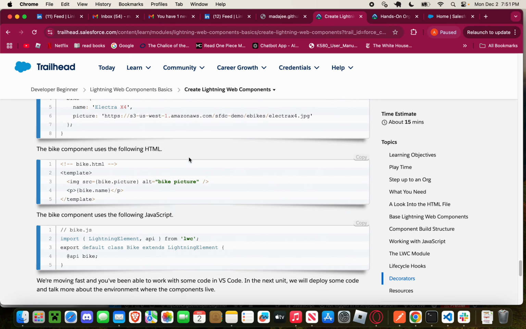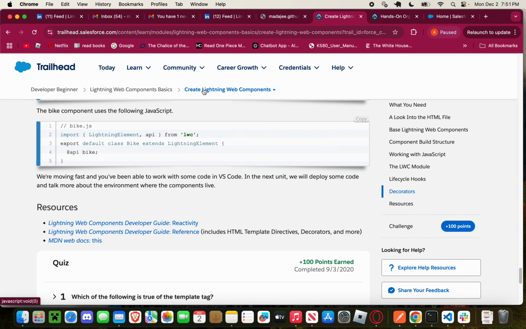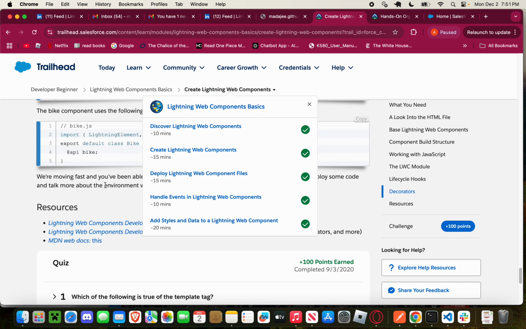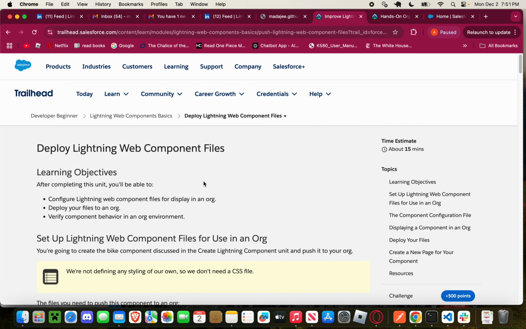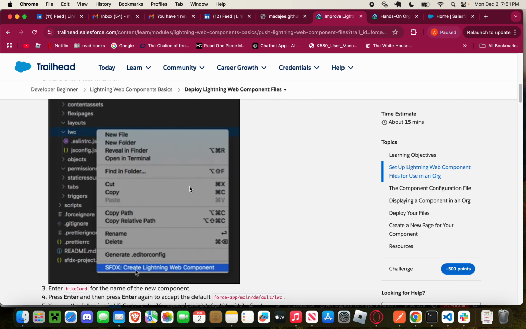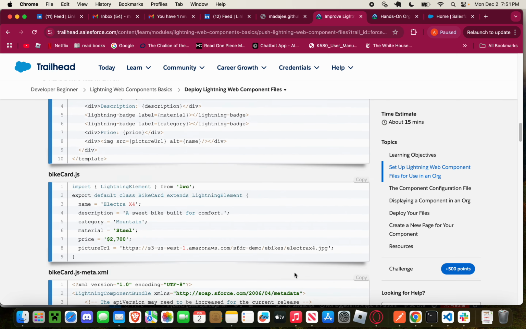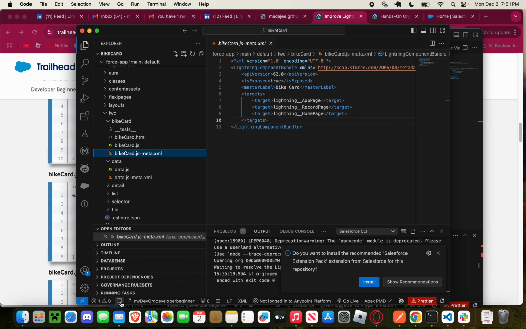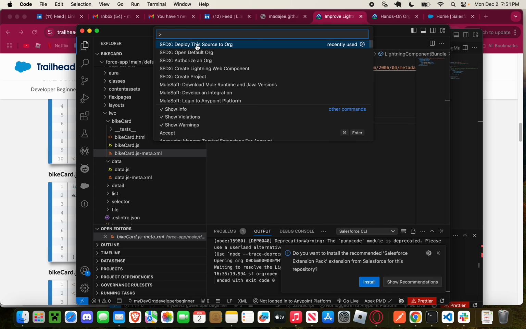And once we push the bike card component, we deploy that to the org. If you see, we can use this command to deploy the LWC to the source org, and we connect to the source org through the authorize an org command.